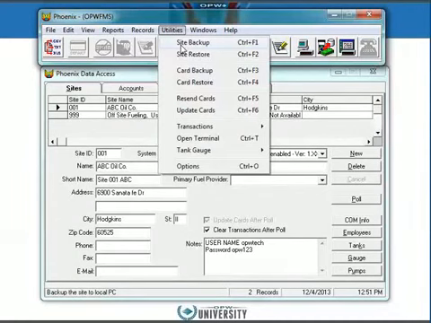As you would think, the site restore is just the opposite of the site backup. The site backup contains all the FSC's configuration for pumps and the way the card file is set up in the system, the messaging and so forth. That's what's part of the site backup file.